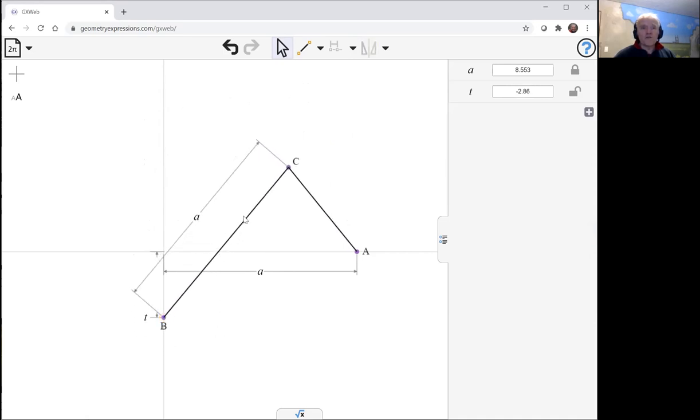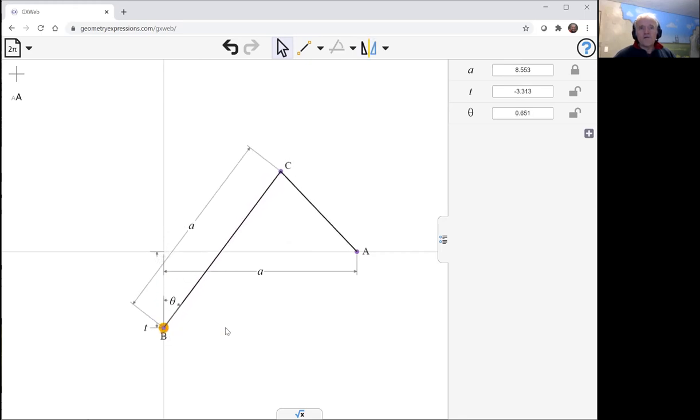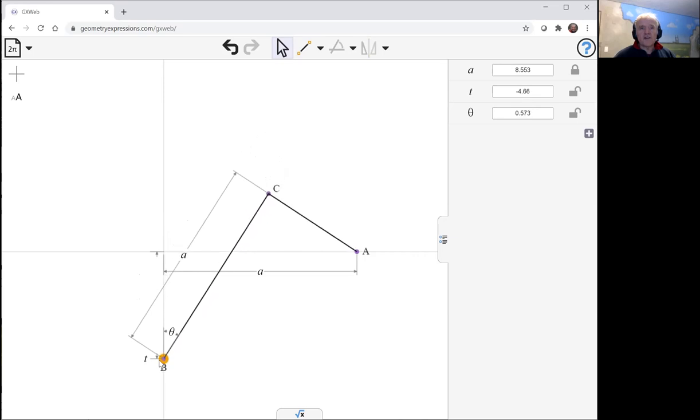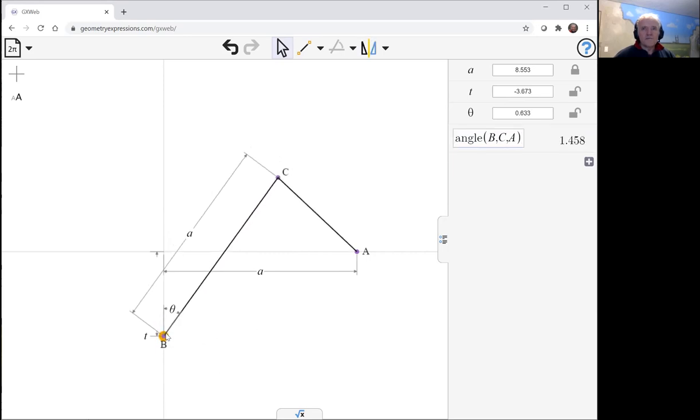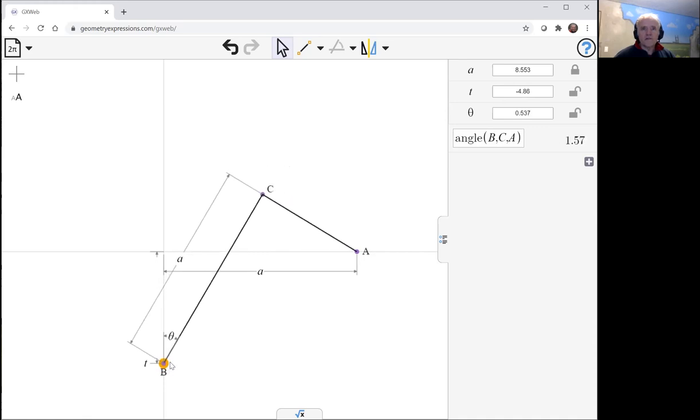But we can also, as you can imagine, put in an angle here between the y-axis and that line BC, and we specify that to be theta. Now, for a given theta, you could find a t value for which this angle is right. So let me just put in my numeric panel, angle BCA. And see, we could just move the t until that gets to pi by 2. And that, for that value of theta, would be a solution.